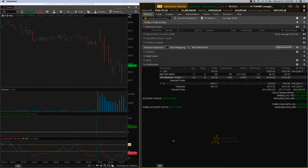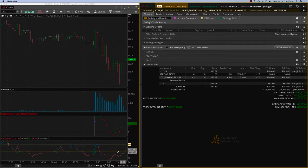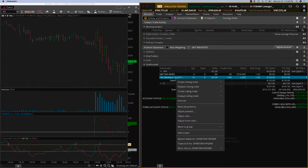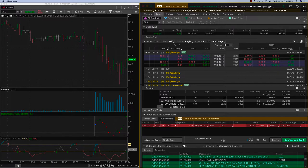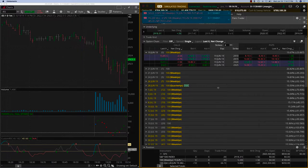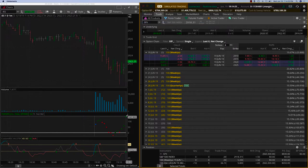But clearly the ES, in terms of the chart analysis, if you just look at the chart, it's looking like this was a good support zone on this bar, and now it wants to head higher. But of course it has to be supported by the internals, which is the cumulative tick, as well as the price action itself, which is the custom RSI. Okay, the ticks are definitely ticking higher, and as you can see, this thing is also going higher now. So at this point, it's okay if it's just a small profit, but let's try to get out of this trade and let's try to get into another one, because the indicators are telling us that things are changing in terms of the current sentiment, and so you want to get out over there.